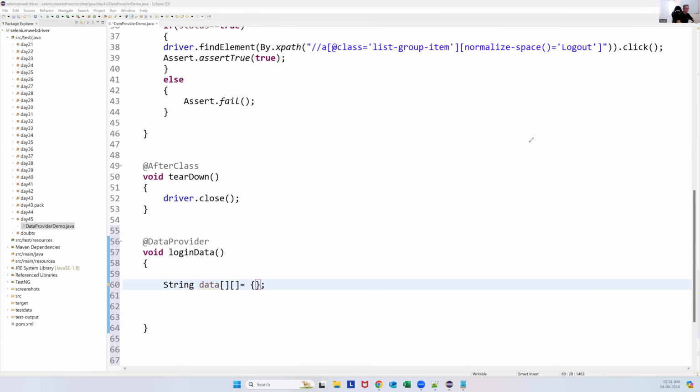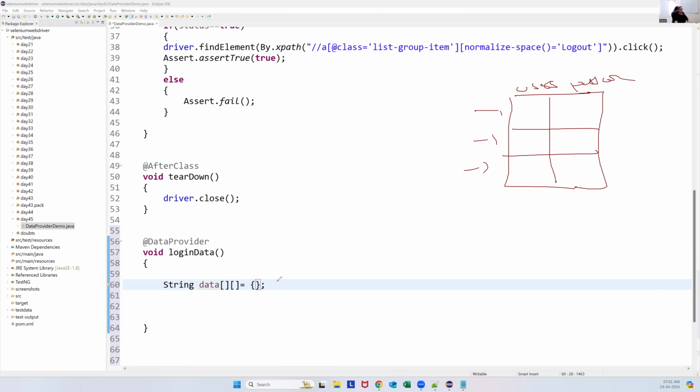Two rows and two columns we can have, right? So this is a two-dimensional array I will create, and multiple usernames and passwords I will mention. Here I will put all the users. In the second column, I will put all the passwords. And first row, second row, third row. So for that, I created one two-dimensional array.